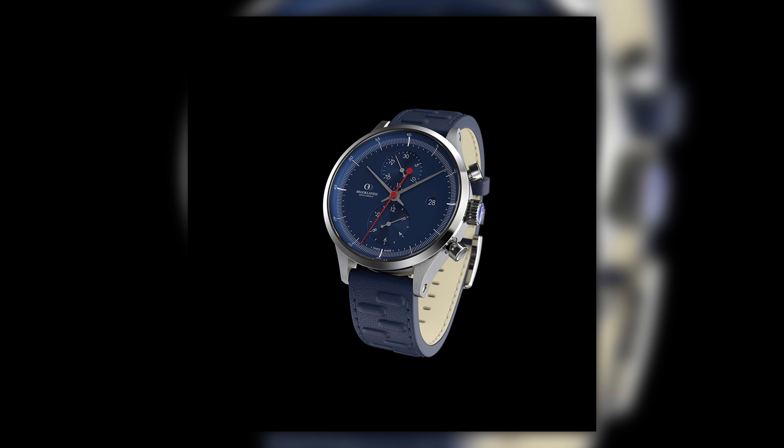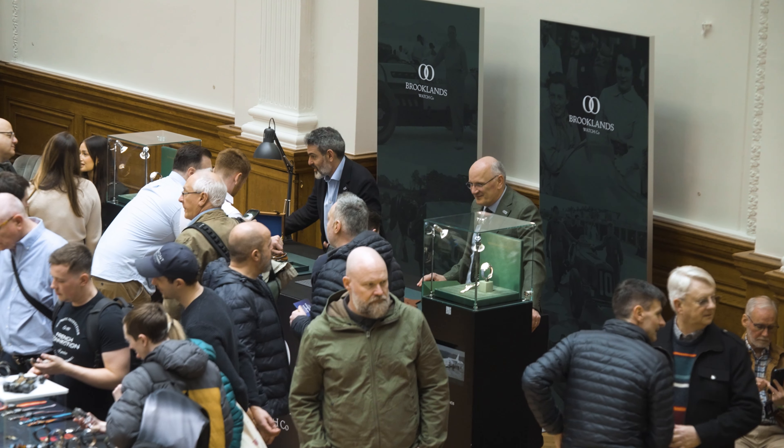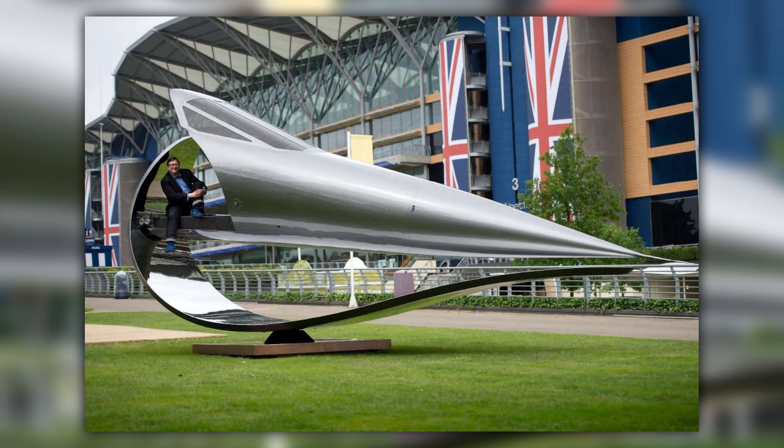The special Watchmakers Day edition is in Alliance colors — a royal blue face with a red second hand, and a bespoke caseback. Simon has a background in aerospace, tie-ins with land speed records, and famous individuals. There's also work happening in the background involving Concorde, which may be discussed in a future episode.